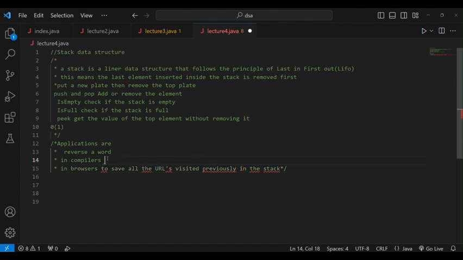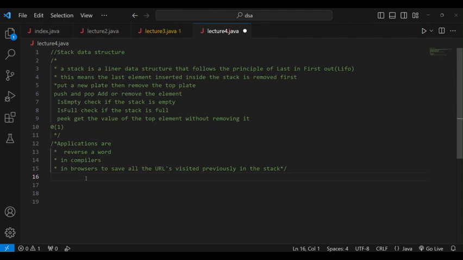Another application is in browsers, to save all the URLs visited previously in a stack, which we use for our history, as you see on your mobile devices and PCs while using browsers.